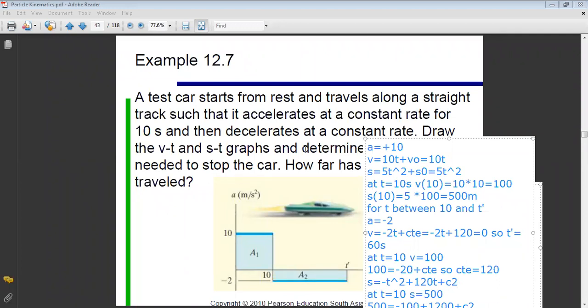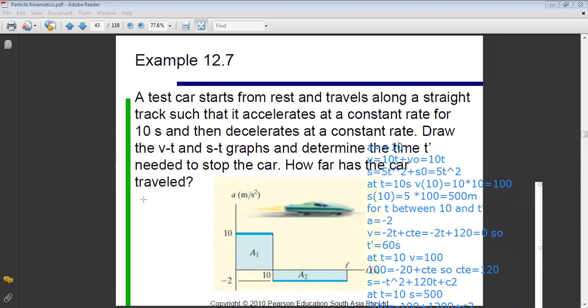My V equation was always positive. Very good. My V is always positive. So I am moving in one direction, in positive s, because V is always positive. So since I started from the origin, s will represent my total distance. So all I have to do now is to replace 60 into the equation of time to get the total distance traveled. Now let us do together the graphical method. Here, if you replace t by 60, you will get your total distance traveled.